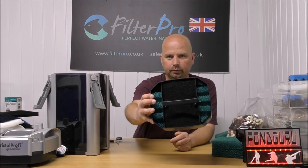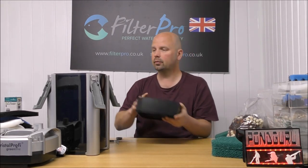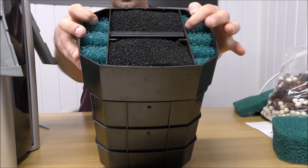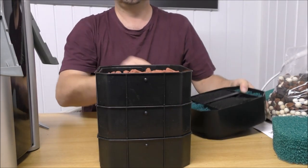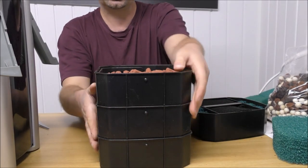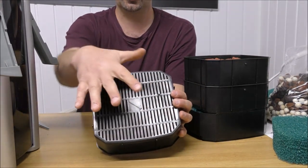Absolutely beautiful. There you go. And that is our filter finished. So now we've got things in the correct order. We've got the coarse foams on the outside, which will catch a lot of heavy muck. We've then got the mech in the bottom, which again will catch heavy muck, and it'll help to save the foams from taking so much heavy muck.